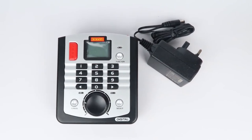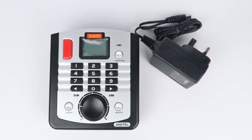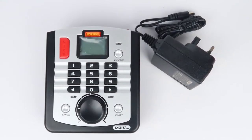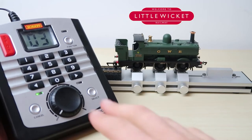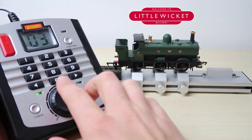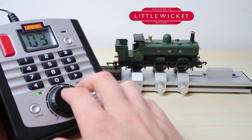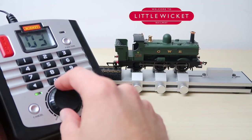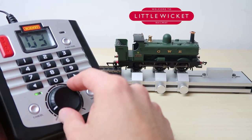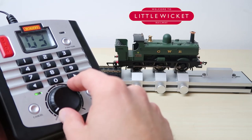Here's the controller — a Hornby Select. I've only ever used the Arduino-based DCC++ control system before and I've been wanting to try this controller for a while. I've got the Select plugged in and connected to the rolling road. By default the locomotives should be on address 3 so let's turn the dial and see what happens. That's all working really nicely — let's see how slow this can go, turn it right down to the lowest marker. That's pretty impressive, it's still turning — that's impressively slow.